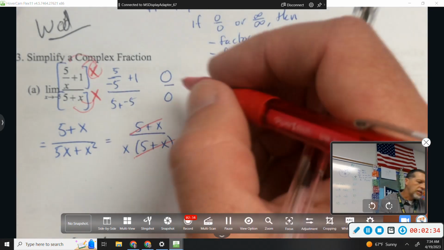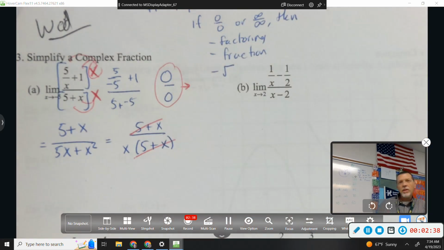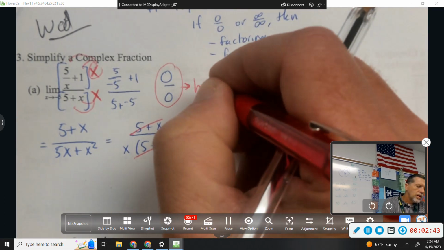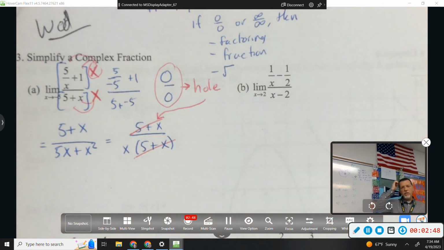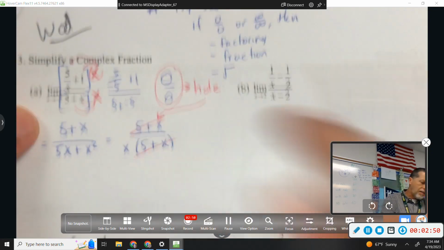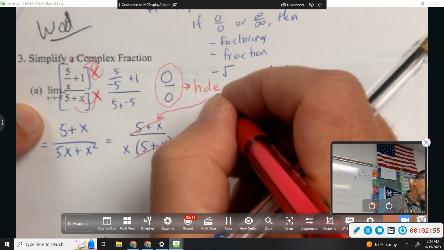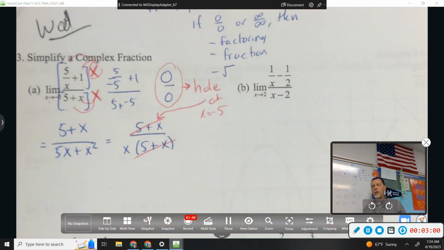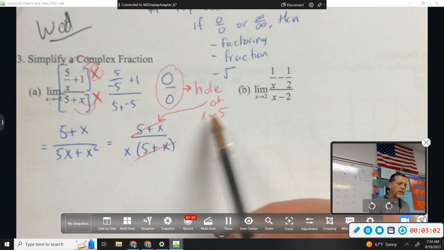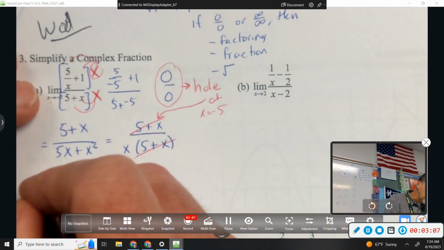Maybe I should have said this earlier. Remember when we get 0 over 0? Do you remember what that means? What's happening on the graph? A hole. But a hole also means that we should have factors that cancel. So sure enough, we got factors that cancel. And we knew the hole would be at negative 5, because that's what made the 0 over 0. And sure enough, we have a factor that would lead to a hole at negative 5. So trying to connect the pre-cal knowledge with the calculus knowledge and how it's kind of all the same thing.